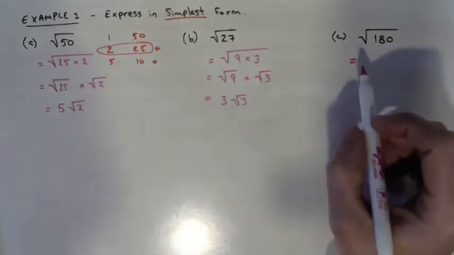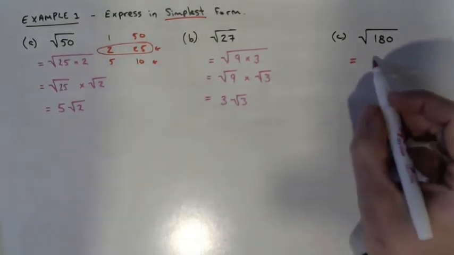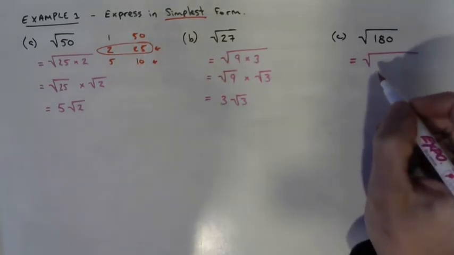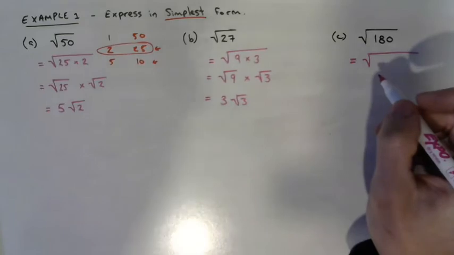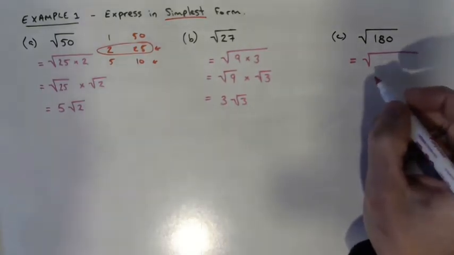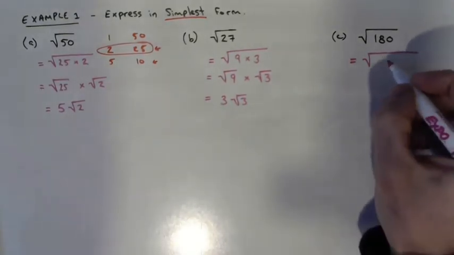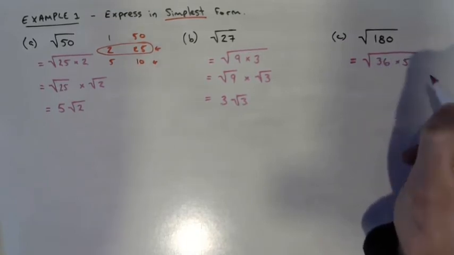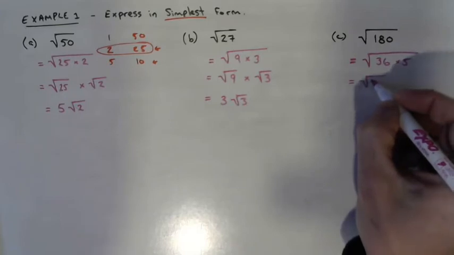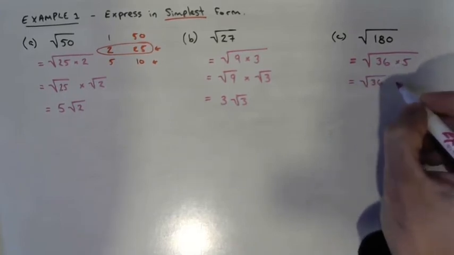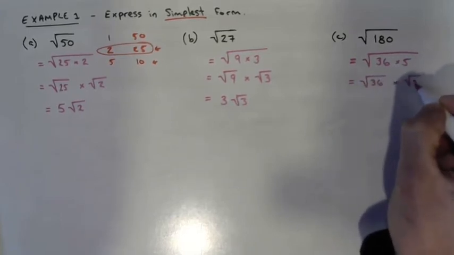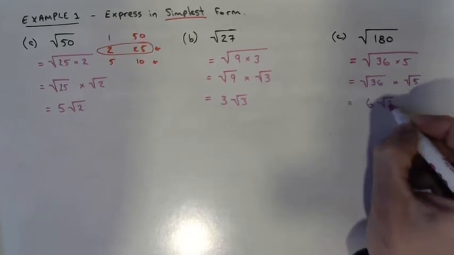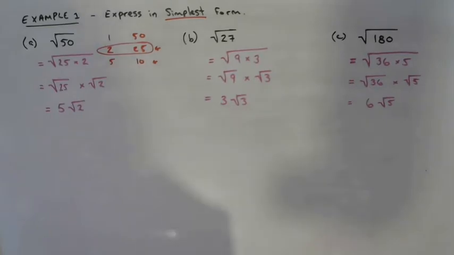But the easiest one here, I think, is 5 times 36. And again, you can use your calculator to check for factors. Just 180 divided by 2, 180 divided by 3, 180 divided by 4, until you get a square number that you recognize and can work with. So we recognize that this is going to be 36 times 5. You can split that into the product of two radicals. It's radical 36 times radical 5. Radical 36 is 6, and radical 5 is reduced as much as possible.